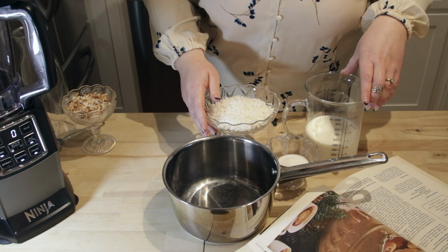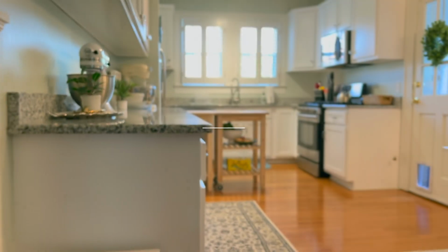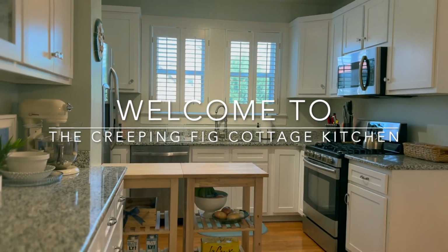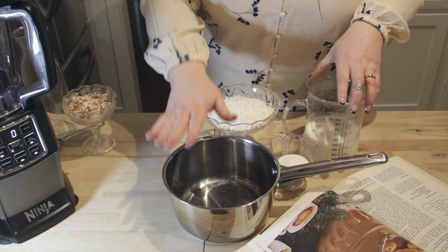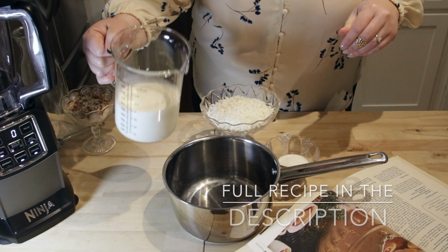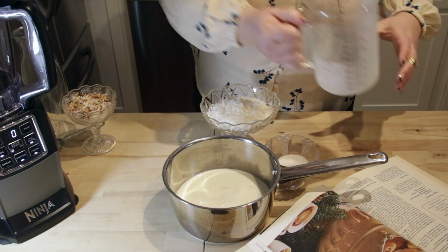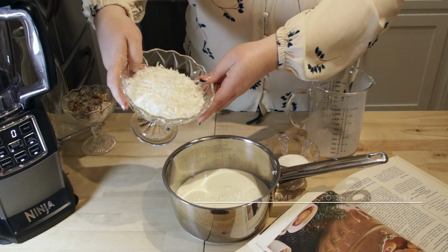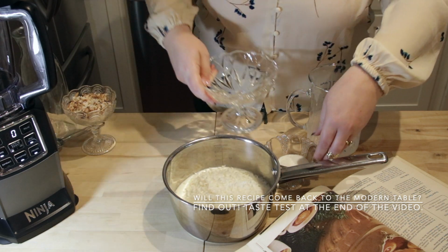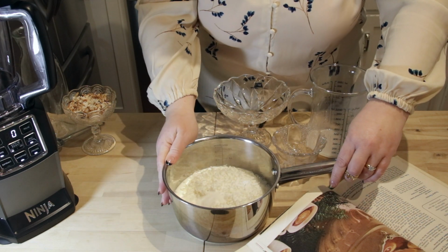Today we're whipping up coffee Aloha. In a saucepan, we're going to heat 2 cups of whole milk. To that, I'm gonna add 1 1/3 cups flaked coconut and 2 tablespoons of sugar. This is going over to the stove to heat up.